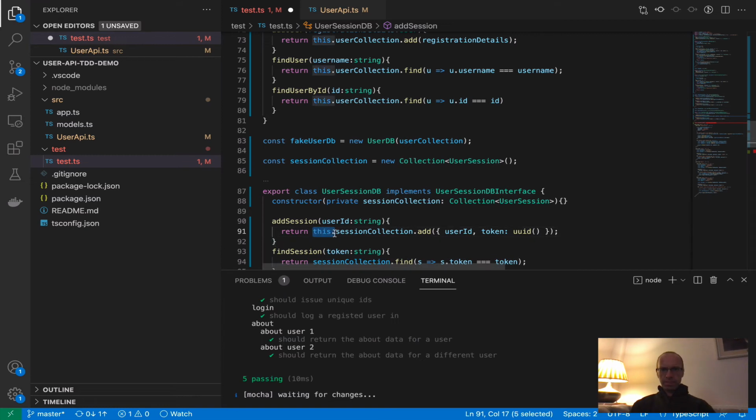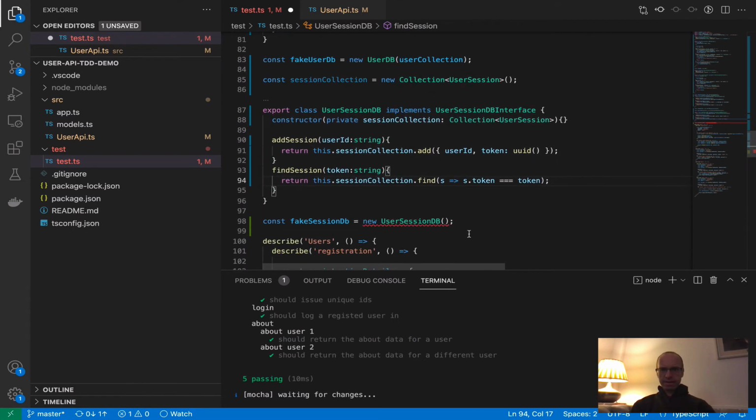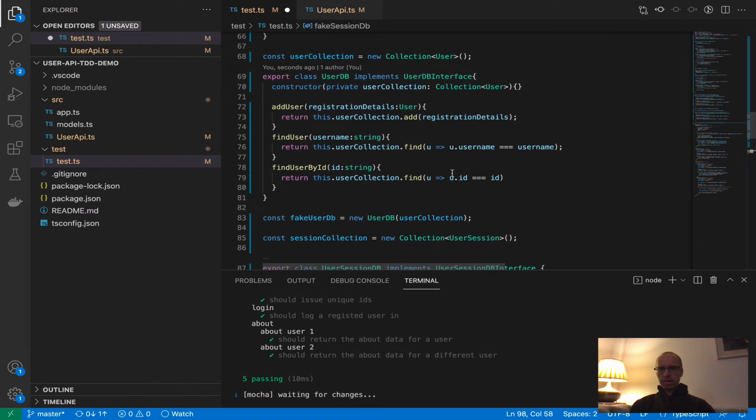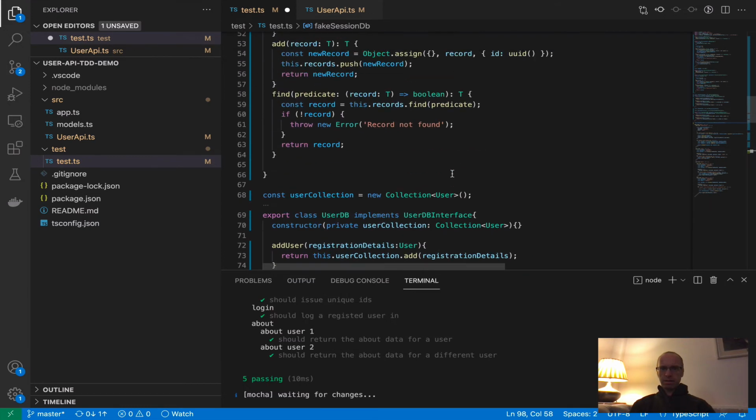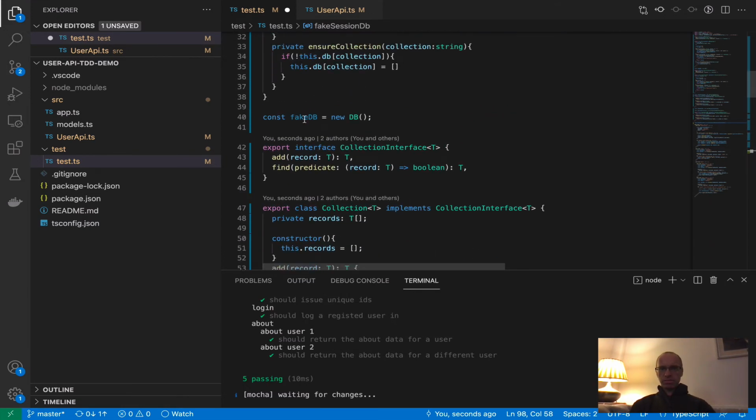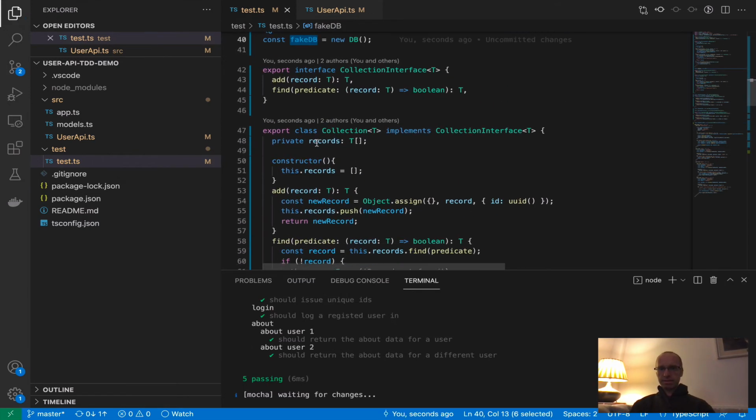And what I'd realised, having done that part of it, was that actually what I wanted to do was just pass in the fake database.